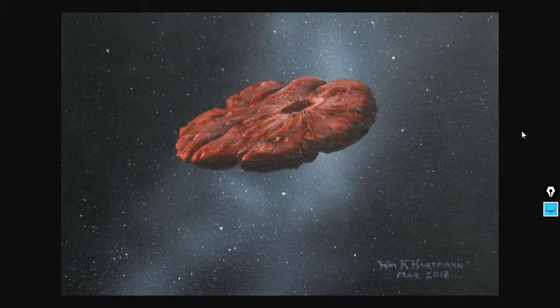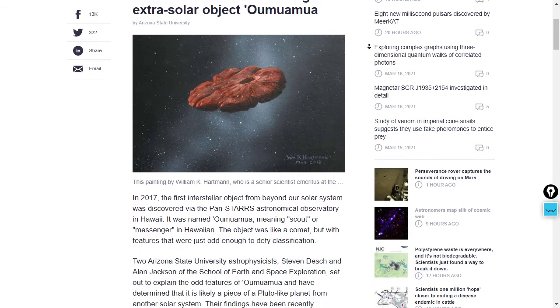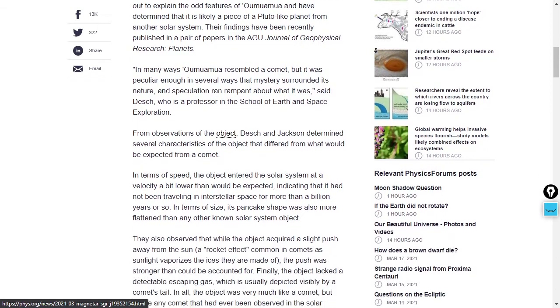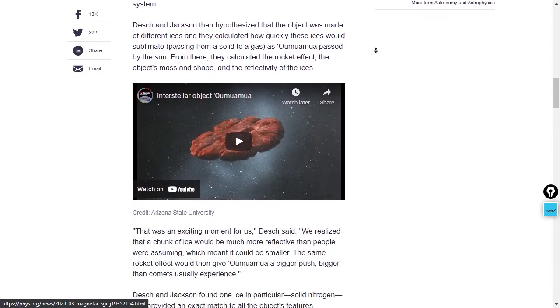What you would see happen with dry ice in normal room temperatures is what you would see happening as a result of the solar wind striking these objects, and in any case, it creates jets. Pluto's surface is made of nitrogen ice, or has nitrogen ice on it. And one of the new theories is that perhaps Oumuamua, which is Hawaiian for scout or messenger, by the way, is made of nitrogen ice.